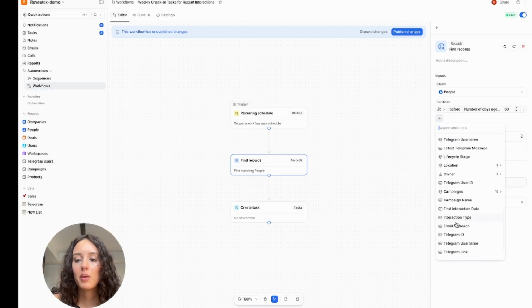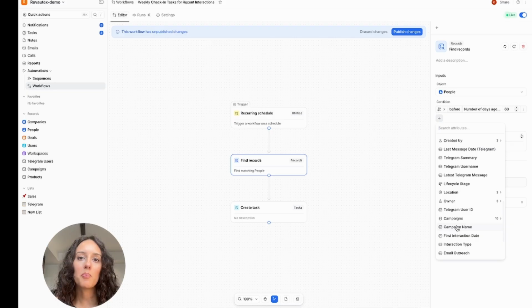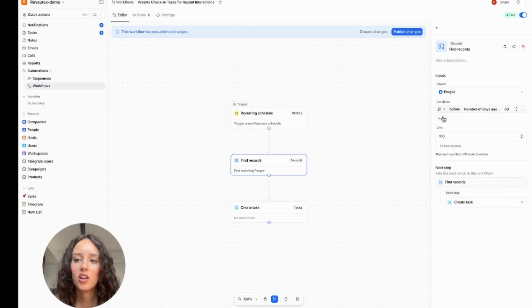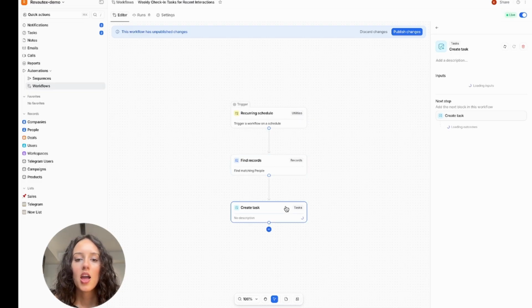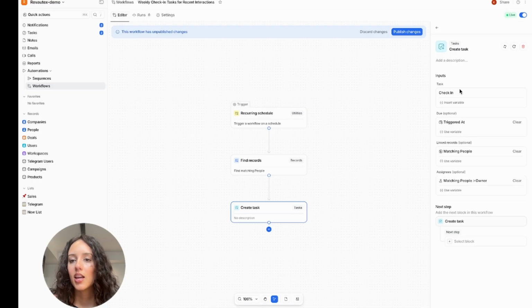But for example, maybe you're looking at people that are potential prospects or potential clients and you've tagged them that way in an attribute, then you can also add that as a condition here. But if we're just keeping it simple, we can leave this condition as is. I'm just looking for people that I haven't spoken to in a while, and then I'll create a task and I can name that task check-in.